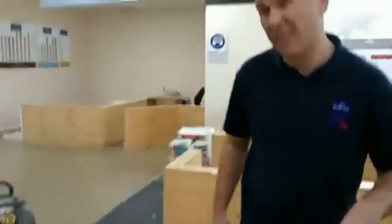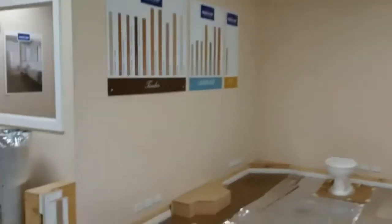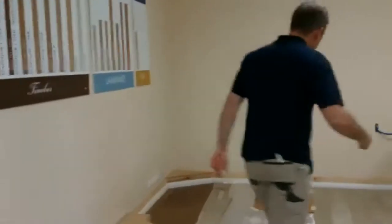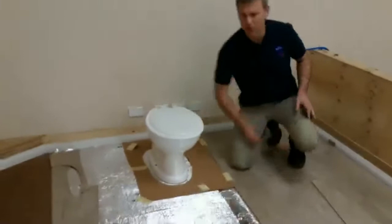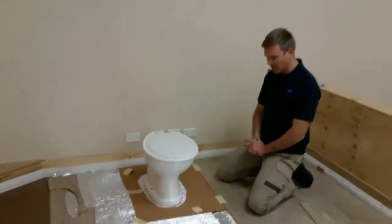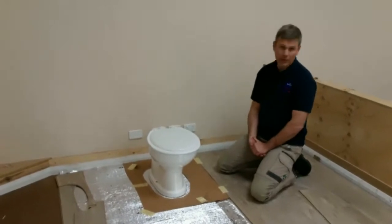Right, let's move over to templating around something like a toilet. You have a look around. We've got all the tools set up here. We've got lots of different bays. You've got the drop saws here. We've got our tool cases over there. And yeah, so lots of opportunity to learn different things. Now, in this bay over here, you may think to yourself, well, we don't install laminate into toilets, but with Quickstep, these waterproof surface laminates that we have, we can do it now.